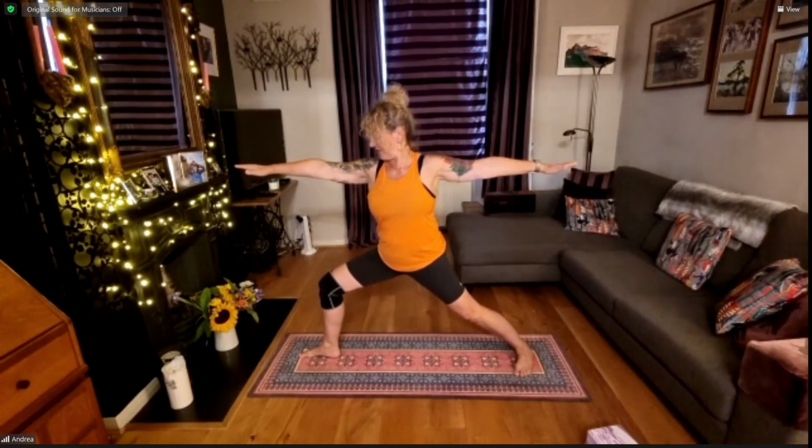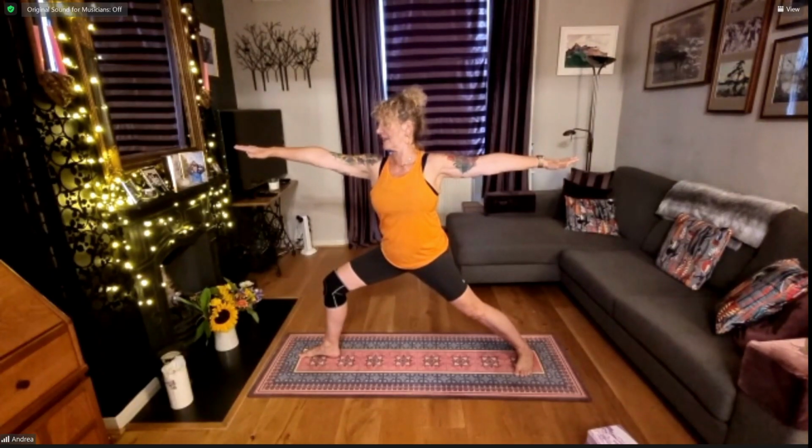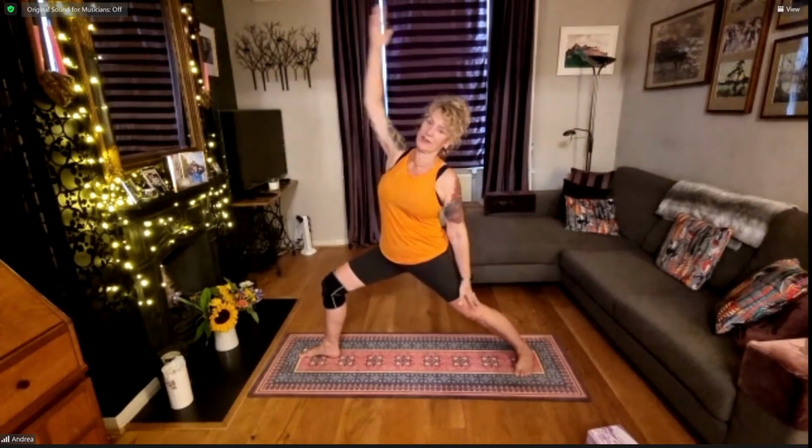Now have a look at the front foot. If you can't see your big toe, just very gently move the knee over so you can see that big toe. Reach those arms longer. Spread the fingers wider as you gaze towards the front middle finger. Relax the tops of the shoulders. Draw your belly up and in. Reverse the front hand and reverse your warrior.